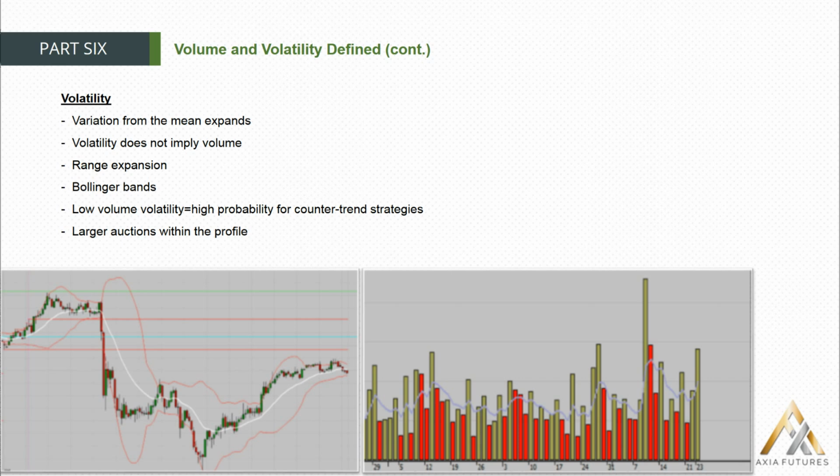Now, when we see that volatility, again, on its own, it means relatively little. Note, a pickup in volatility does not mean there's initiative in the market. It just means that price is moving quite aggressively away from its current mean. However, when you get volatility and volume together, that does imply initiative, and that is something we have to pay attention to, not just when we're trading, but when we're developing various strategies.